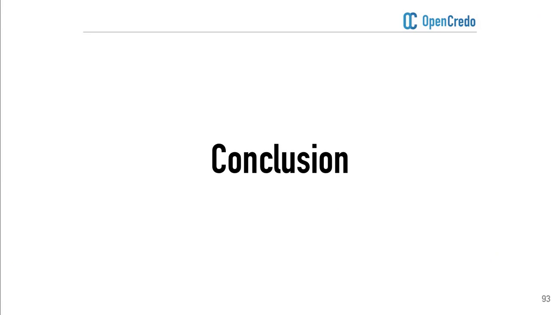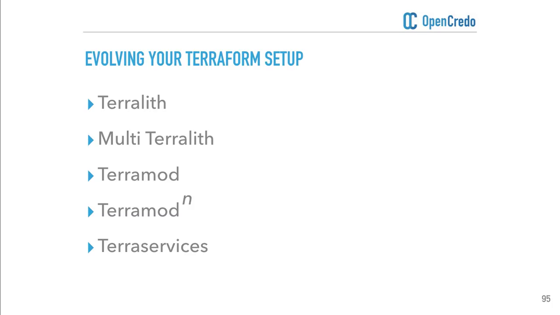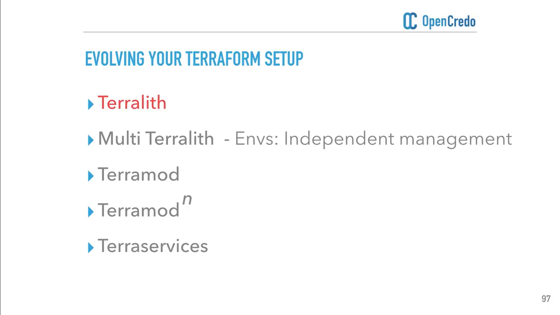In conclusion, we've had a look at how you can evolve your Terraform setup, taking a journey through a representative set of clients and looking at the pain points they had and how they can evolve things. These are the typical kinds of setups we see in clients — not everybody lands up in exactly one of these. But the one you definitely don't want to be in is the Terralith, where you are managing your test and production infrastructure in the same state file. If you are there, you at least want to get to the multi-Terralith, where you're managing test and production separately. The TerraMod and Power TerraMod use of modules helps address complexity and make things more comprehensible and maintainable.